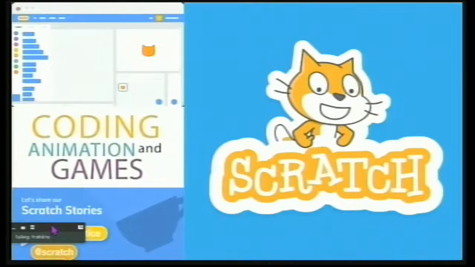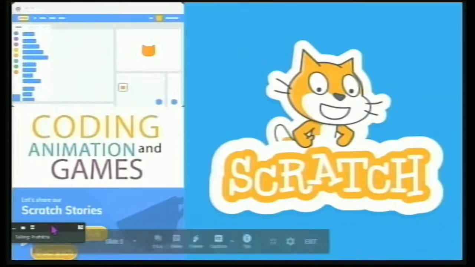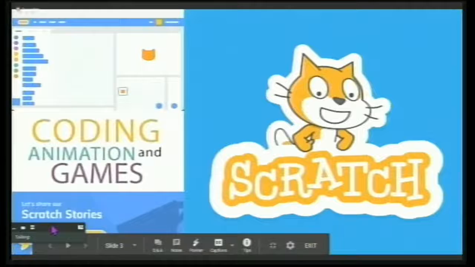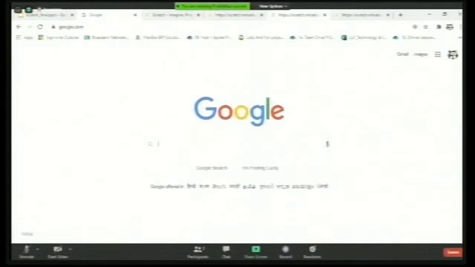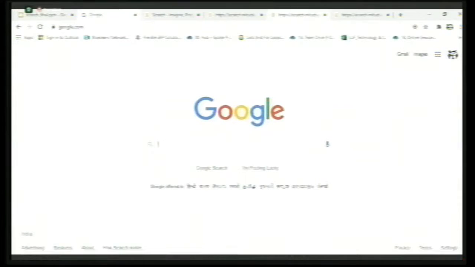Taking you further about Scratch, I would also like to show you practically how these things can be done. In order to do that, I am going to flip my screen and take you to Google. Since we are talking about Scratch, there are different versions of Scratch. Scratch comes in two versions. One is the online version, the other is the offline version.